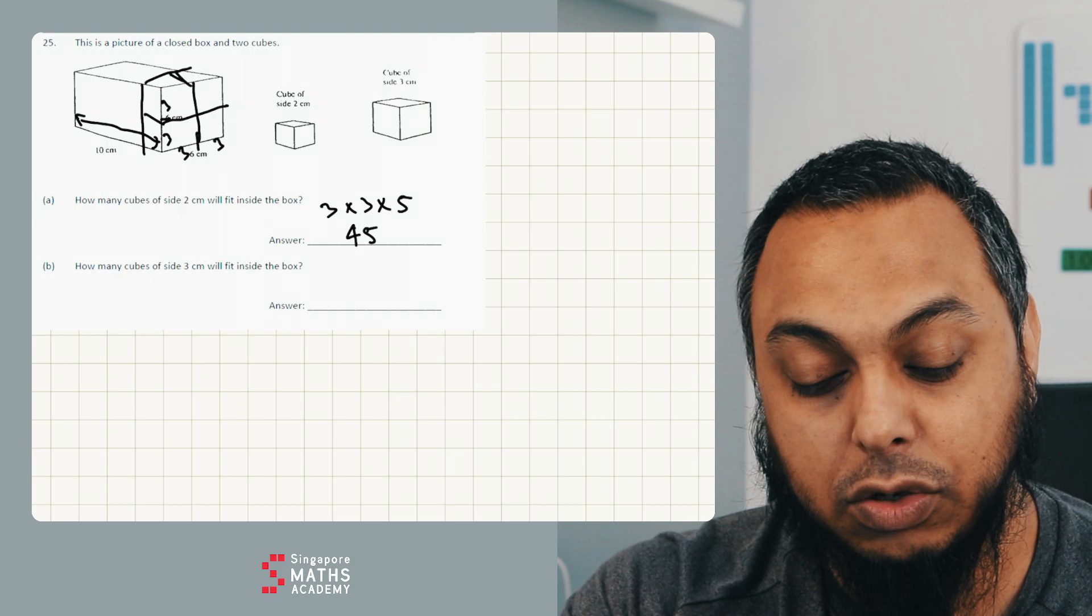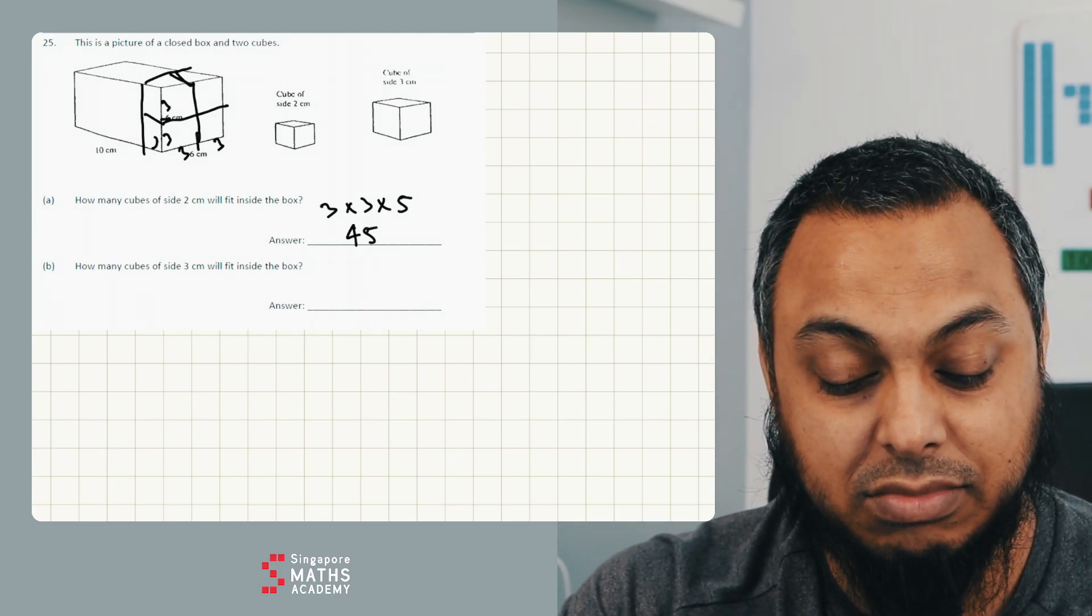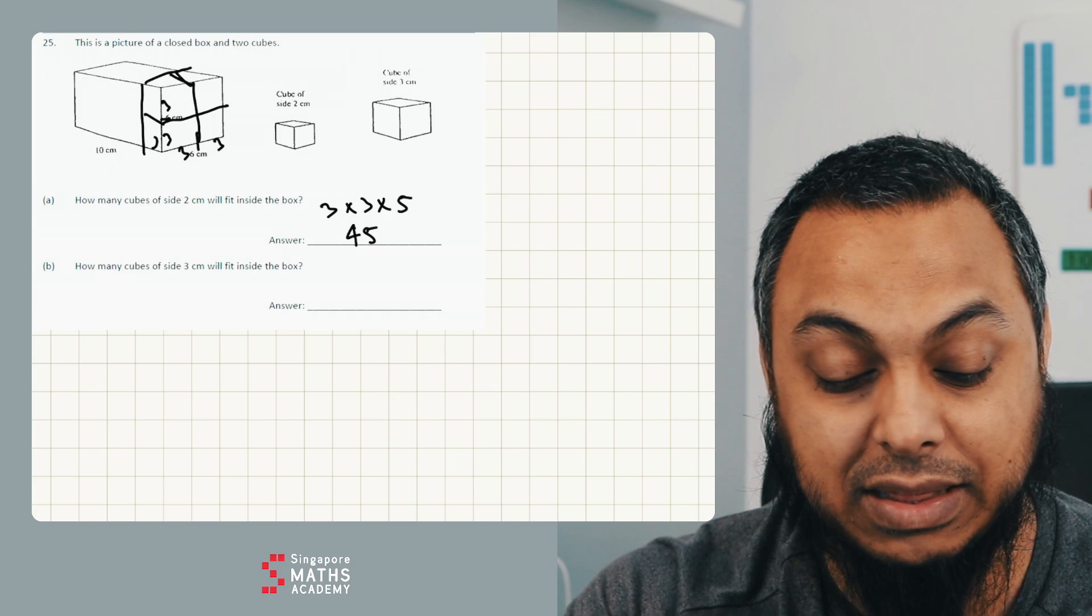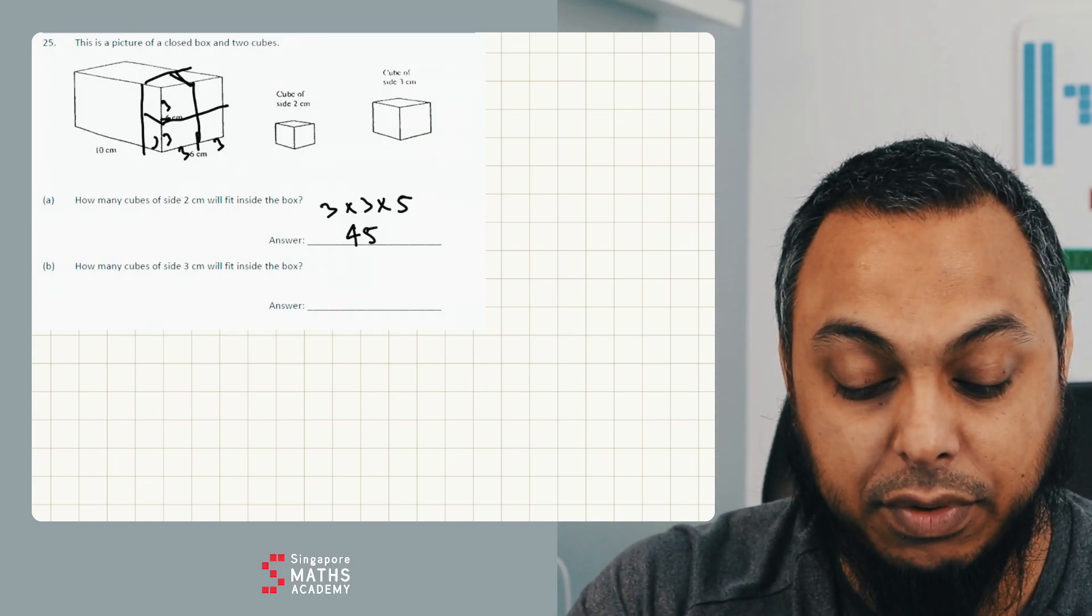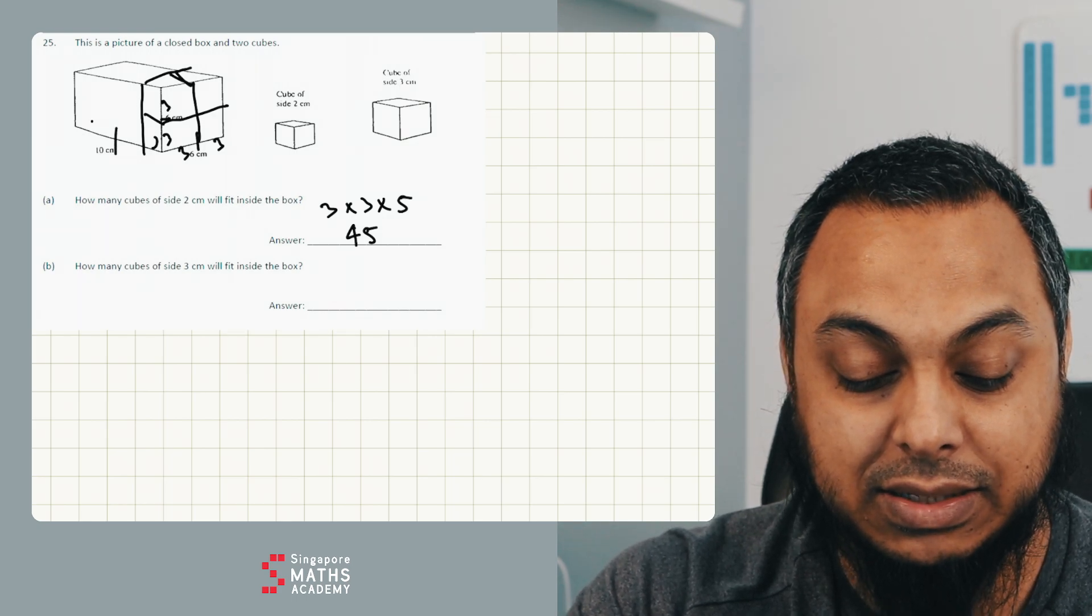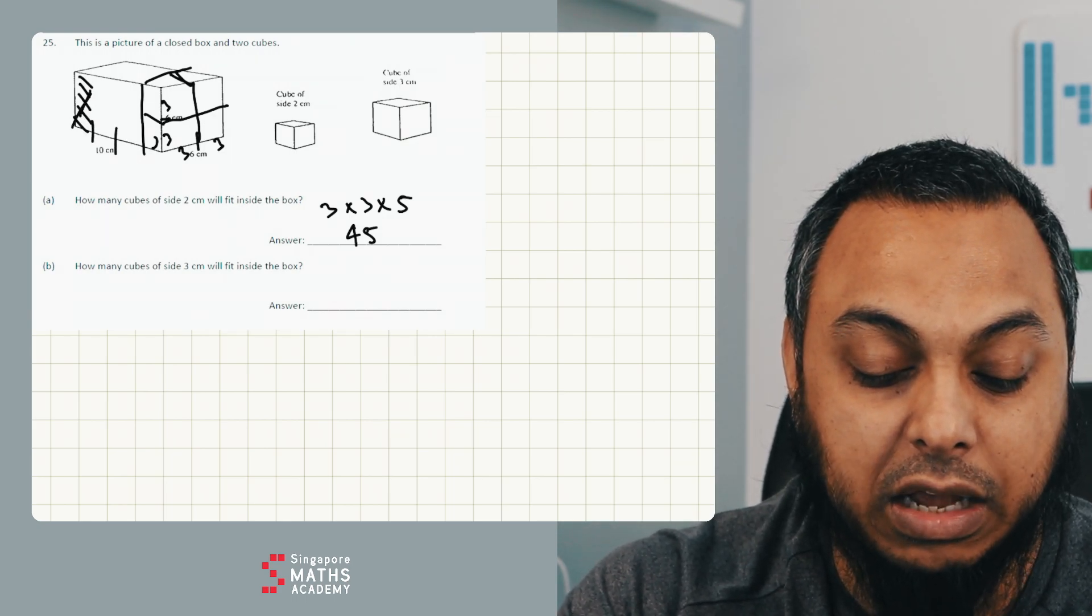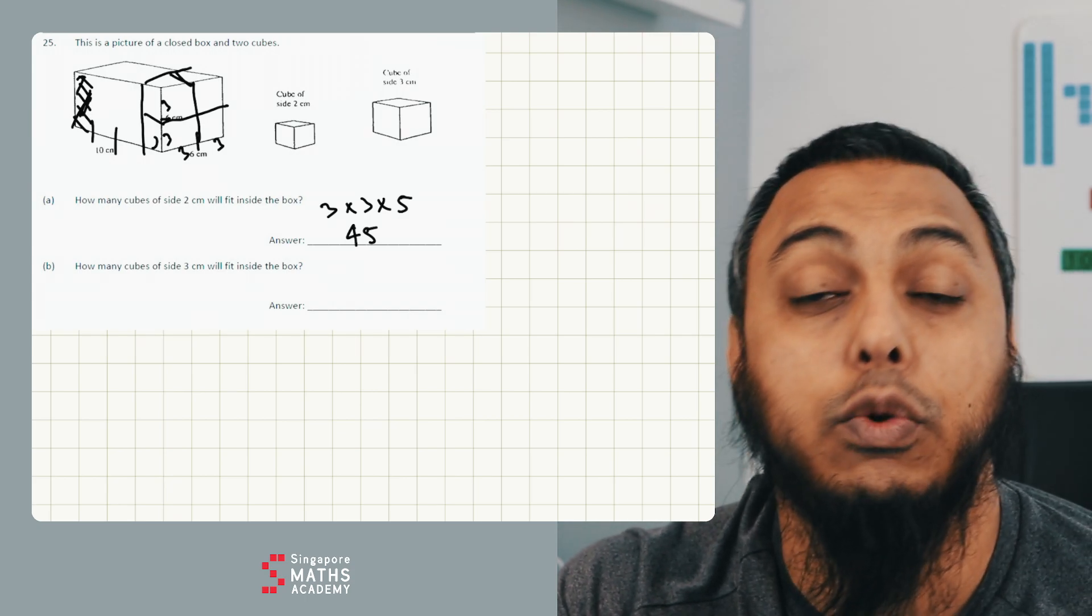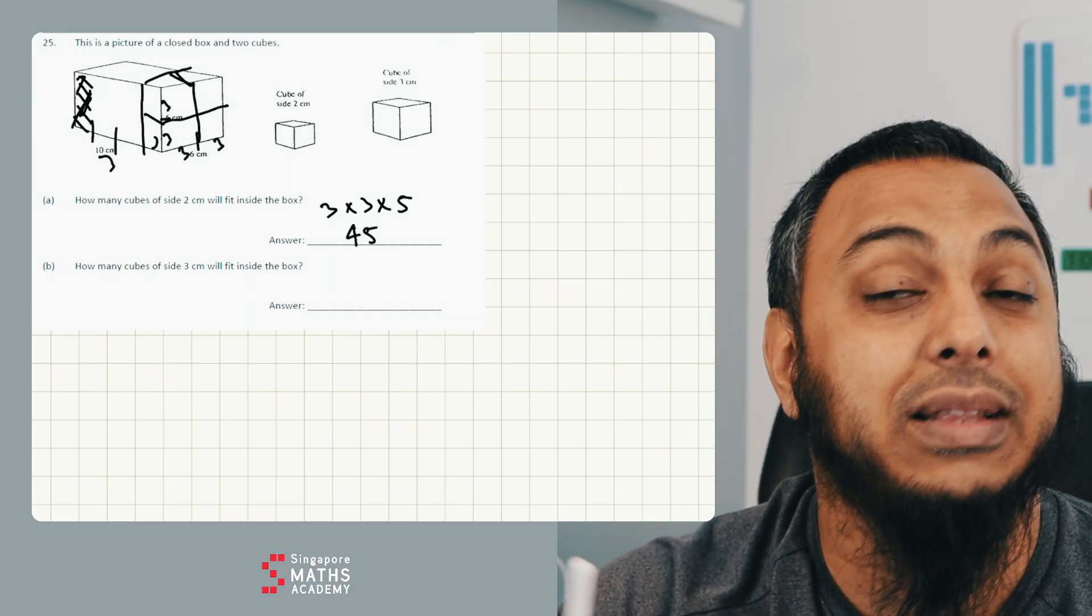And I know what else do I know actually, there's three centimetres, the cube, length is three centimetres. This is 10 centimetres. So what does that mean for us? That means I can have three, six, nine, I have one centimetre spare that I can't fit those cubes in. So I can have three going in depth.